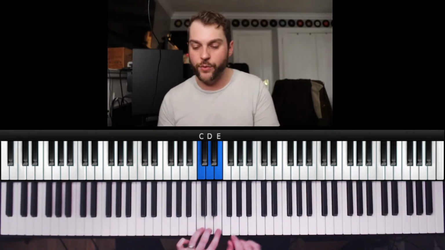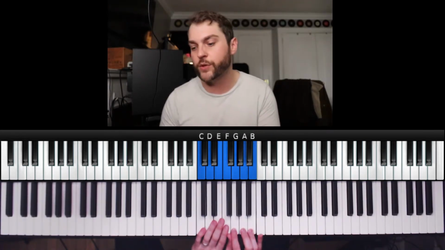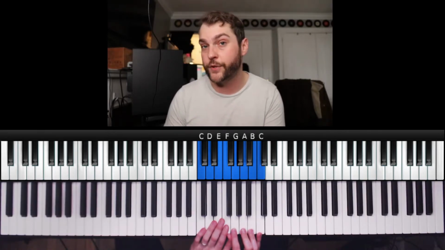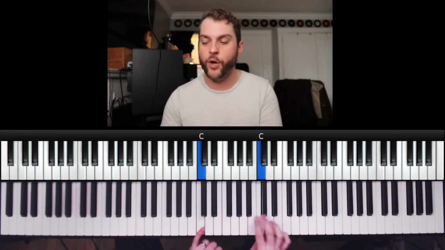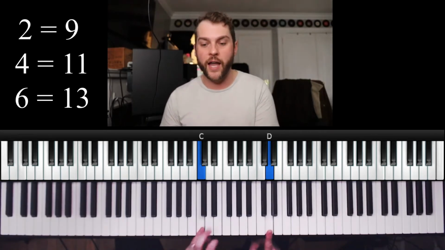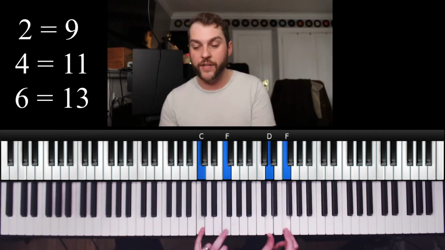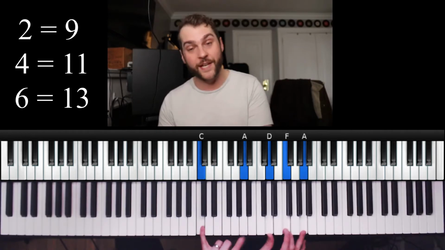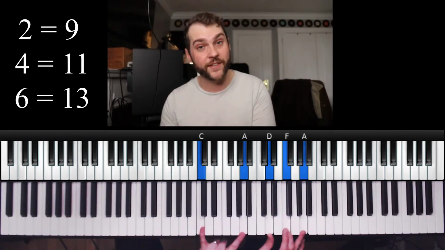So what am I talking about? 9, 13, we should probably decode some of that stuff as well. So our scale, back to it, 1, 2, 3, 4, 5, 6, 7, has 7 notes, and then once we get to 8, we're repeating our first note again. It's the octave. But if I keep going, I could call this note a 9, which is the same as 2. 11 is the same as 4, and 13 is the same as 6.